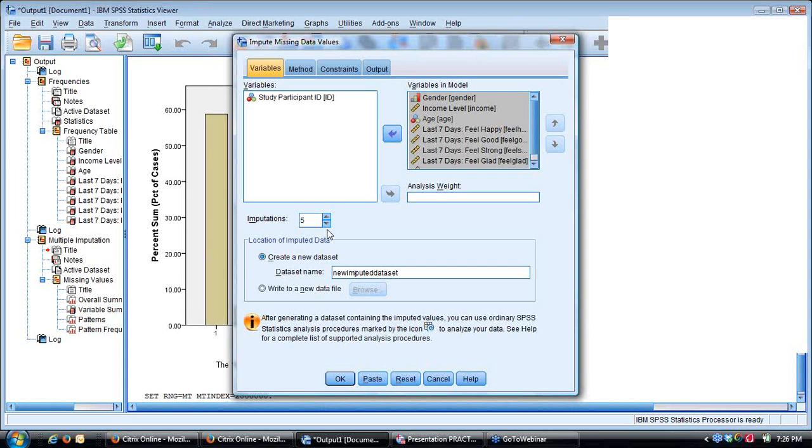The point of the imputation is it'll estimate the value once, then it'll estimate it a second time, then a third time, then a fourth time. Now the estimates might have significant variance. So for example, did you feel happy in the last 7 days? The responses for that are 1 through 5. So suppose the first iteration estimates 1, and then the second one estimates 5, then the third one estimates 2, and then 3. And the variance is going back and forth from all those estimates.